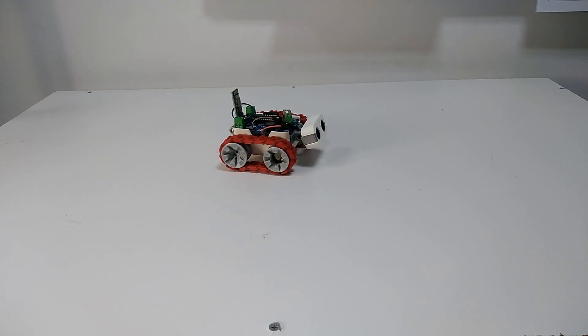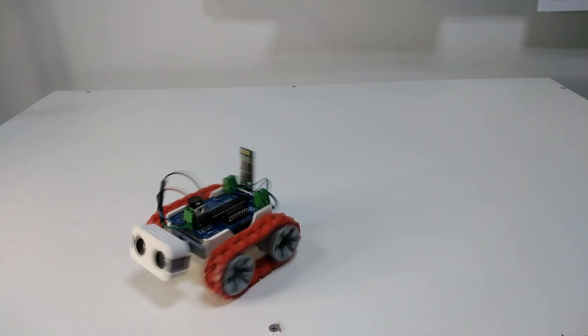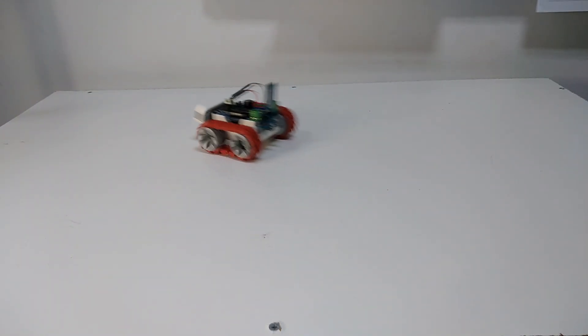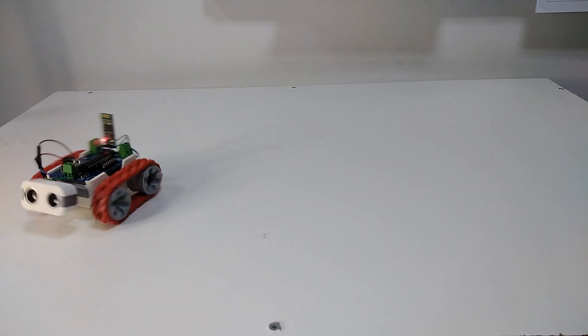We will post in the coming videos more features added to our robot. As you can see, today's project is easy to make and an amazing one. We recommend it if you want to start playing with controllable robots, but there are still some improvements to perform to make it even better — that's why I will be waiting for your suggestions.